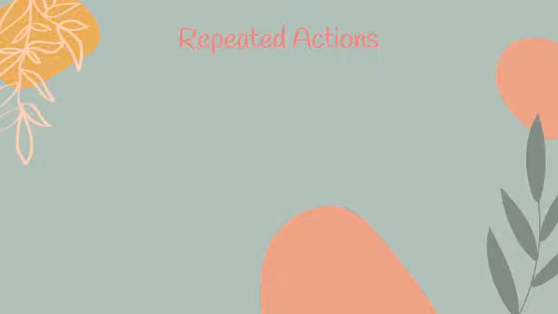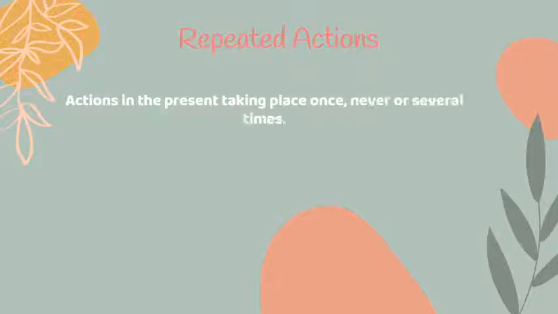Let's start first with the repeated actions. What do we mean by repeated actions? Let's see. Repeated actions are actions in the present taking place once, never, or several times. They take place once, or one time, in the present. They are never taking place in the present, or they happen several times.